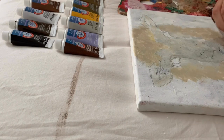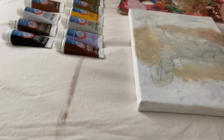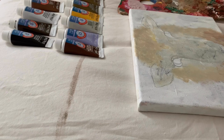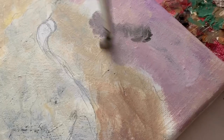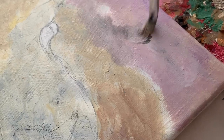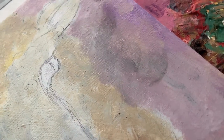Even though I use reference photos, I don't like to create an exact replica of the images I'm looking at. I try to shape it into my own style and interpretation. Lately I've been sketching with paint a lot, which has been a really relaxing way to practice my painting skills without feeling pressure that I'm going to mess up. Sometimes I'll have the drawing sketched out and I just postpone painting because I really don't want to mess up the image, but obviously you just have to jump on in there.